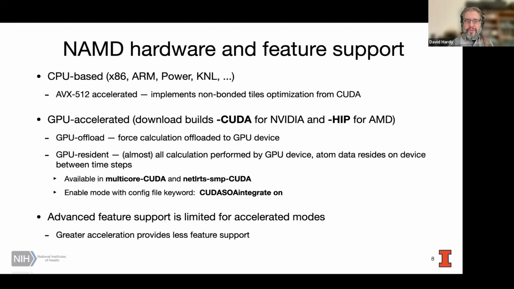And you enable this with the config file keyword CUDASOAintegrate on. And so that's how you run in this new GPU resident mode.